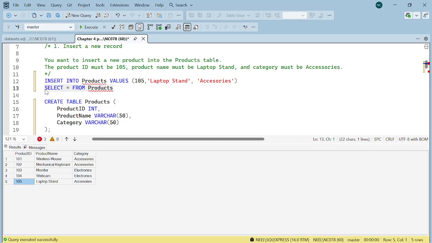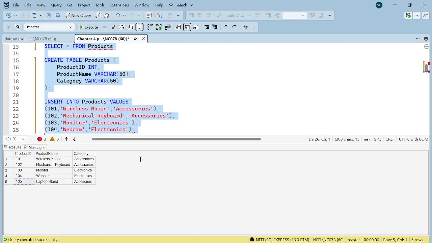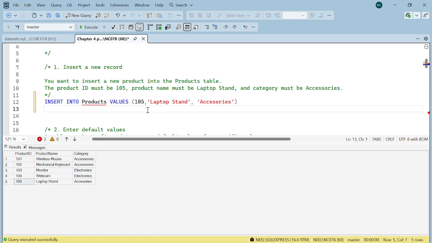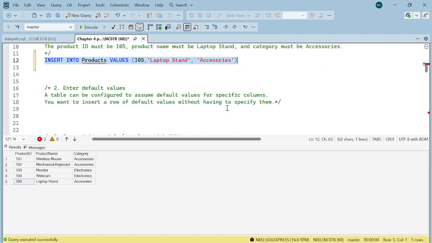So our answer will be, let me just remove this one. I will share the created table data under my description, so please find it there. And here the answer is we will use insert into products values 105, laptop stand and accessories.